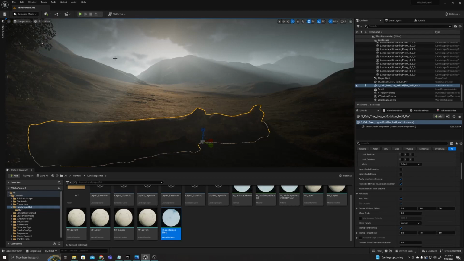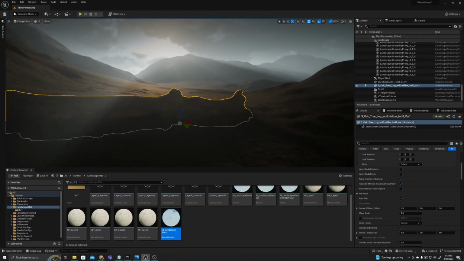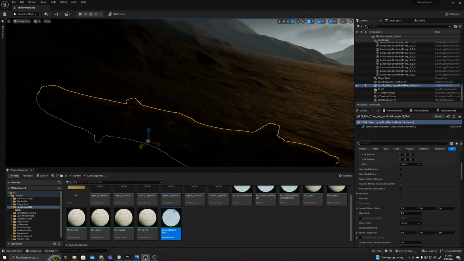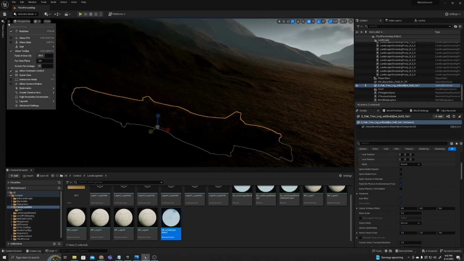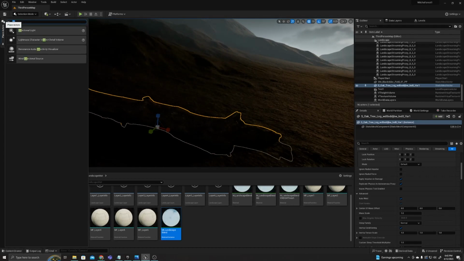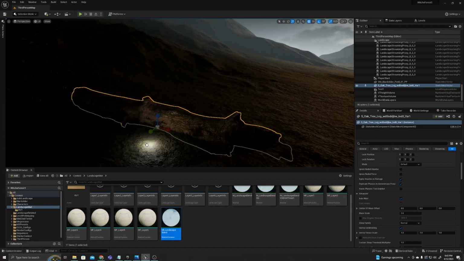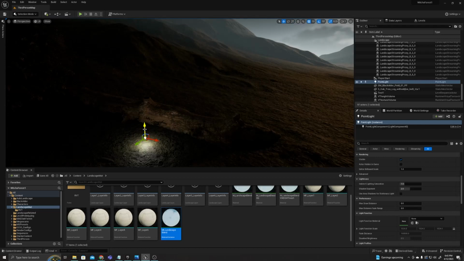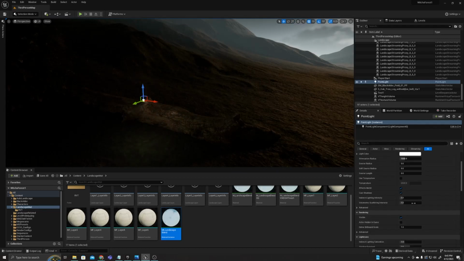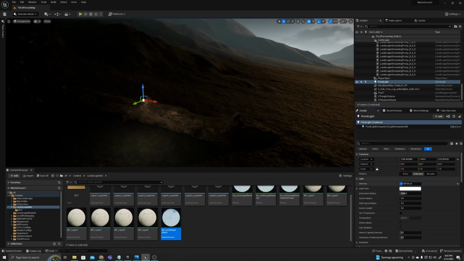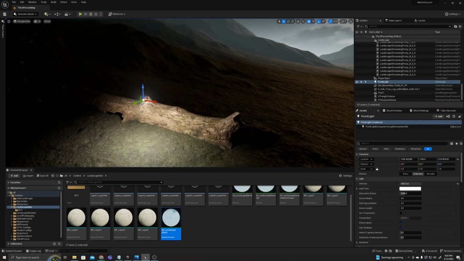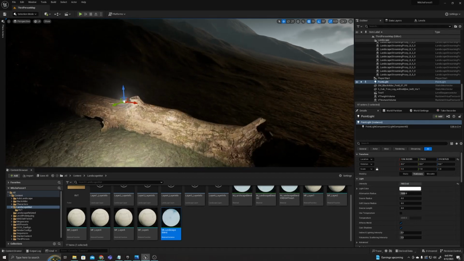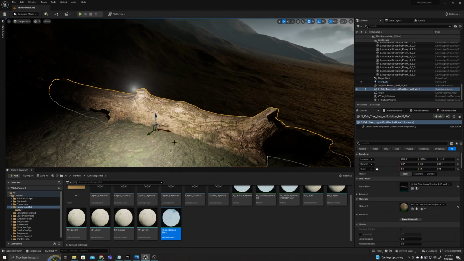Let me go lit. It's going to be a little harder to see in this lighting, but let me put a point light right now just to show. I usually am a huge fan of rect lights, but yeah, you can see that the RVT blending is working.